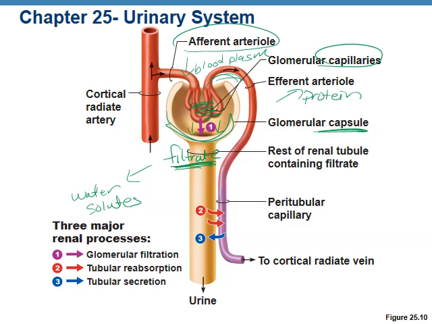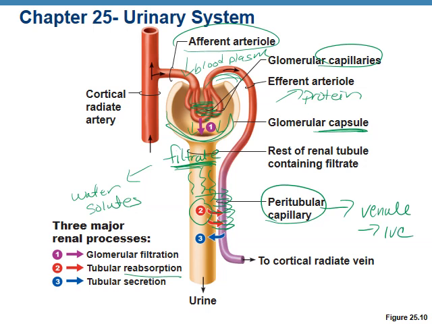This is our filtrate. And then we're traveling, the filtrate's traveling in the tube, and here at tubular reabsorption, we just say, okay, we need to keep all of this. We need sodium, we need potassium, we need calcium. Everything that we're going to keep, we're going to reabsorb into the capillary. And remember, this capillary bed is eventually going to go to a venule and then eventually the inferior vena cava. So you're putting it back into the bloodstream.